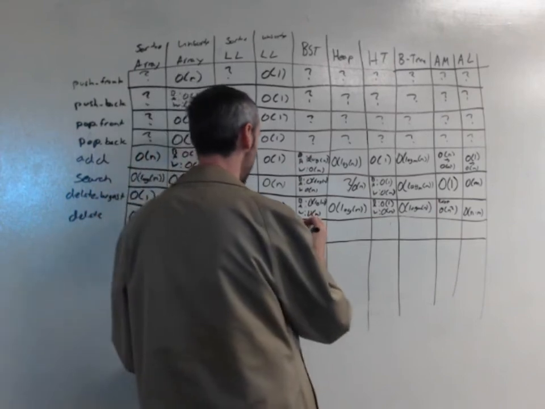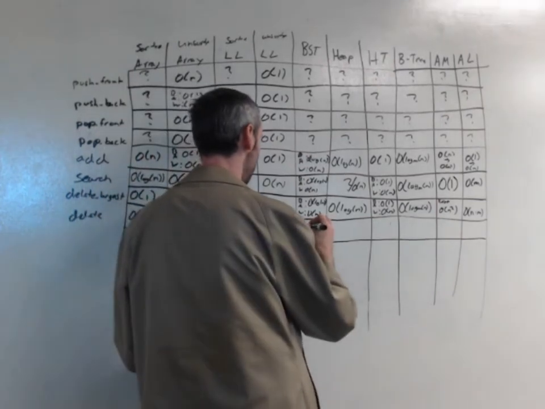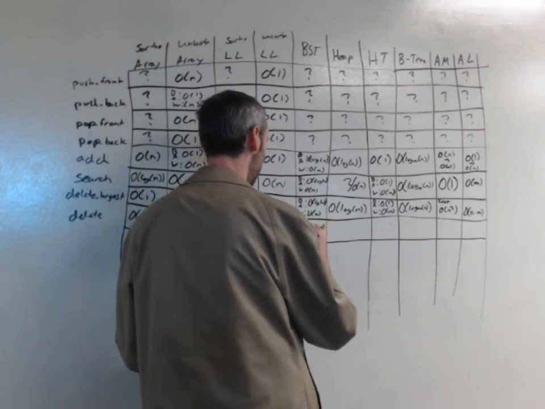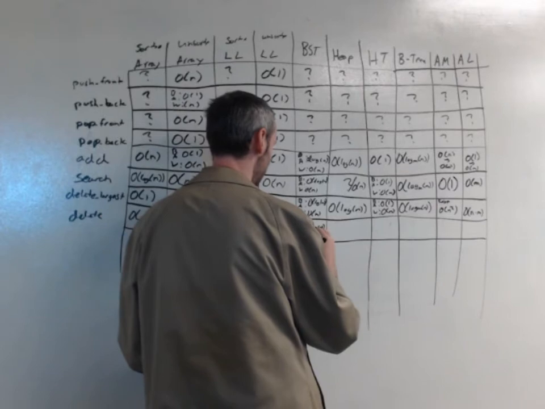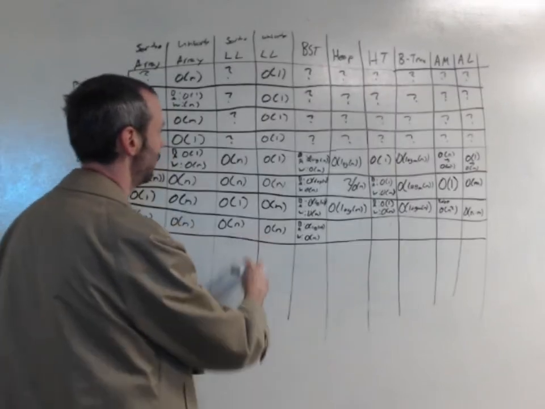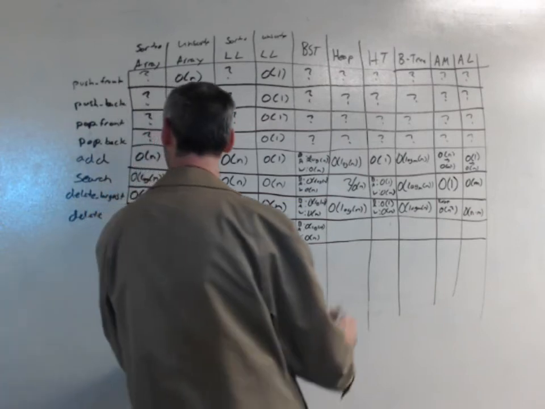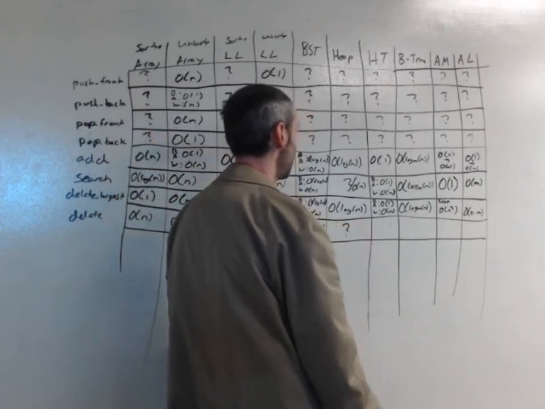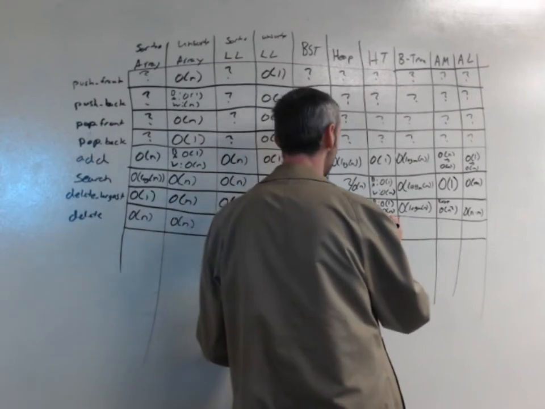How about the binary search tree? Best and average, log n, because you gotta find it. And a regular linked list is just O of n, because you gotta search the whole thing, aka these two guys right there. A heap doesn't make any sense to do this. Yeah, just don't.